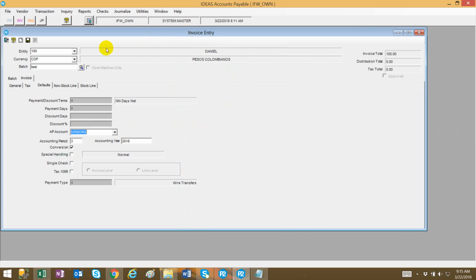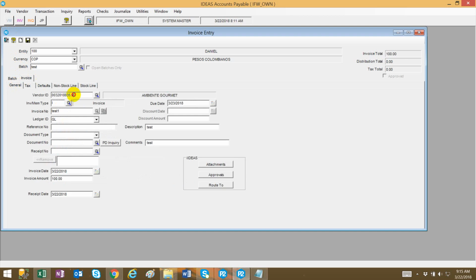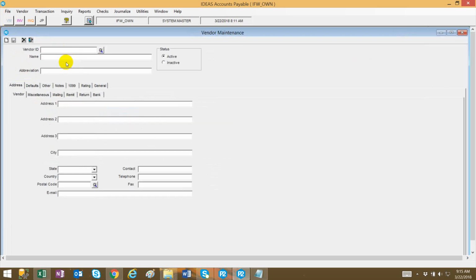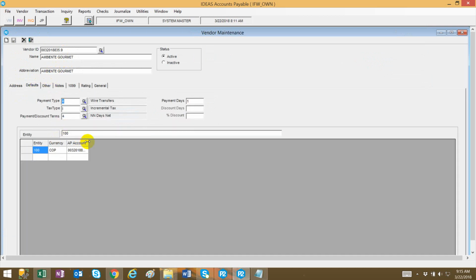The other parameter that's going to affect this field is in vendor maintenance. We can set the parameter to be provided by default per currency. So in the default tab, we can say for entity 100 in currency COP, whenever we have this vendor for the invoice entry, always select this code.